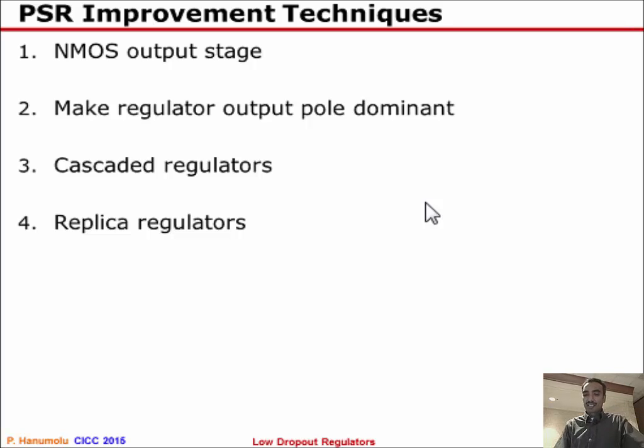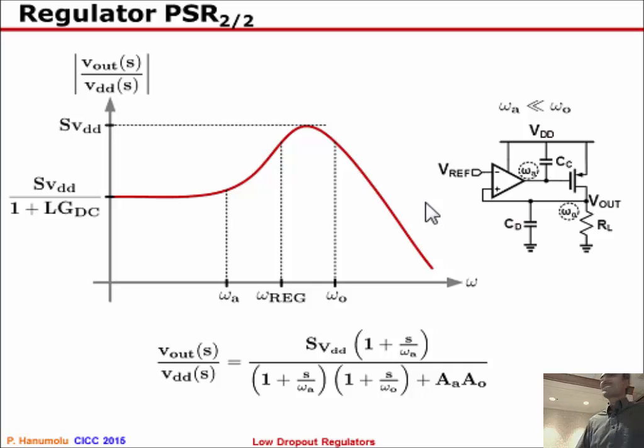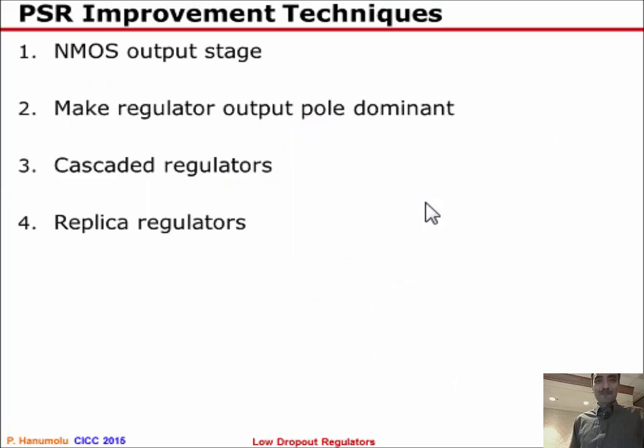So clearly, in many applications, this is somewhat undesirable because this peaking happens to be around the regulator bandwidth, which is 1-2 megahertz, and the switching frequency of the DC to DC converters are also in that range. So I'm contradicting myself by saying that the switching frequency is at 1 megahertz. The power supply rejection is at its absolute worst at 1 megahertz. So we are not, I just wasted 1.5 hours of your time.